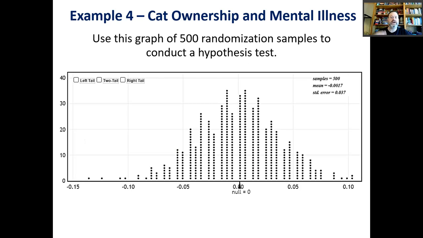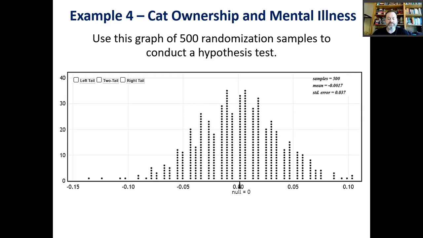Let's see what exactly we have to do. So we're going to do a randomization test. So here are the samples. So I went ahead and did the randomization test. But I'm going to show you again, as I've done in previous slideshows, how to do randomization tests by hand. I don't want you to have to do the StatKey. If you would like to do the StatKey on your own for this problem, the data is all given. You can go into StatKey and do it. This data set is built into StatKey.